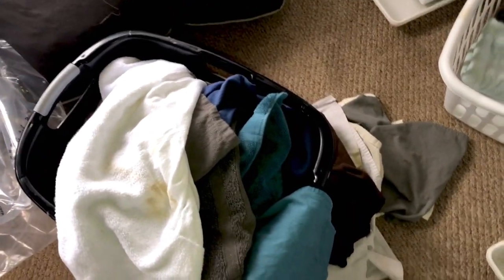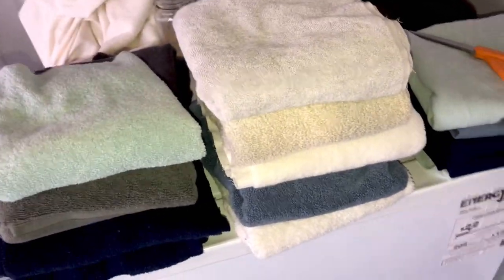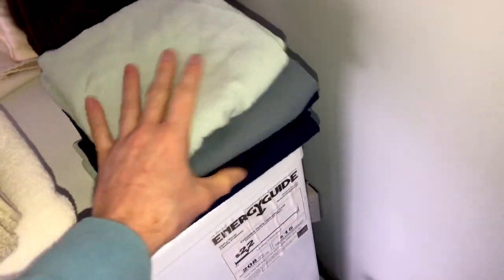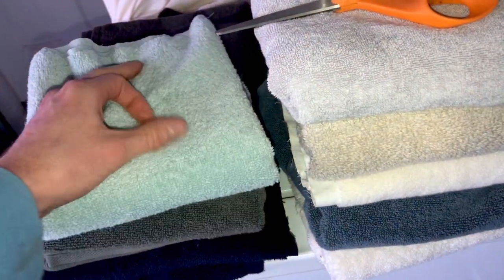But they didn't spray all of them. But as you can see, they did spray a few. I've already taken the towels and I've already put them through the wash and I've already put them through the dryer twice just to kill any potential creepy crawlies. But this is a huge score for me because I'm just so glad to keep these from just going into the landfill. And also this thinner material, I could still use these for projects around the house and they could come in handy. So works out great, especially since these towels are so fuzzy.